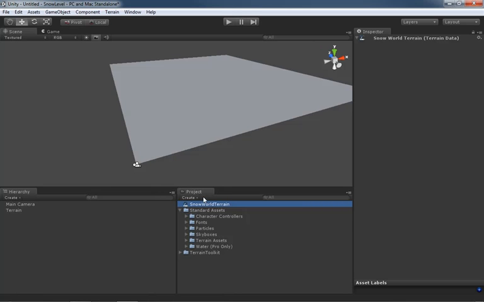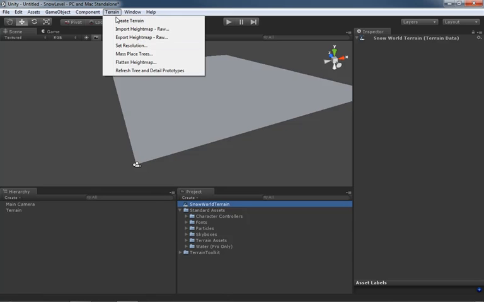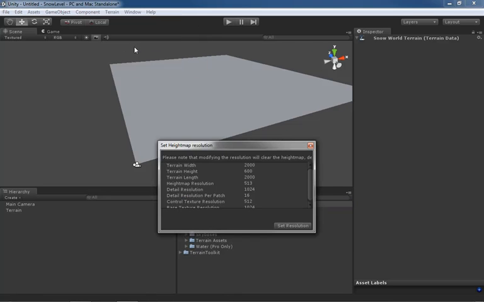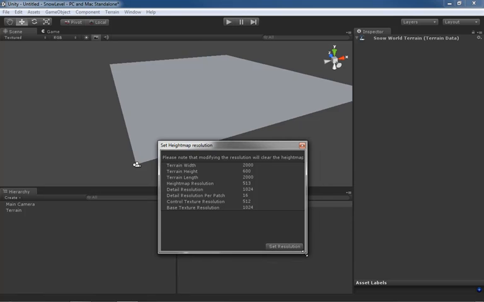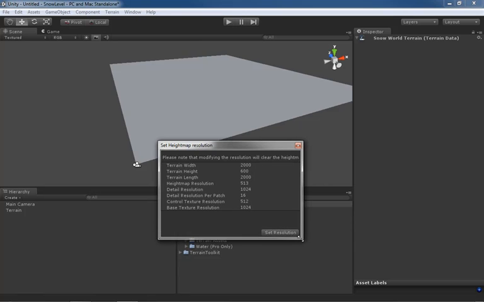So now we've got our terrain renamed. The next thing we want to do is make this terrain a bit smaller, a bit more manageable for the demonstration we're doing. So I want you to go back up under the Terrain menu at the very top and come down to Set Resolution. If you click on this, you'll get a separate window that pops up with all of these fantastic settings. Now, I'm not going to go into a lot of the real details about what these settings do right now. We're going to save that for some terrain discussions a little bit later on. But for now, just follow along with me.